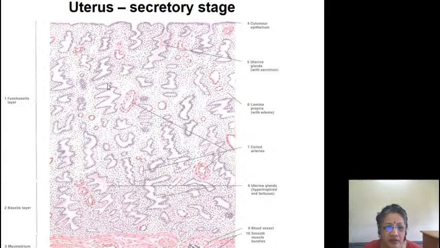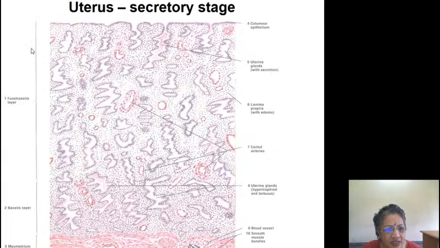In a secretory phase, the gland has become coiled on itself, and therefore in cut section it appears zigzag. And you may see some secretion, it may not be pink in color. This is a painting. Can you see? The author is here. But don't worry, you may not see any secretions in the glands, or you may see, it will look more like this, right? The gland will look hypertrophied and tortuous, and there may be something visible inside of it.